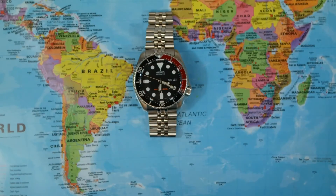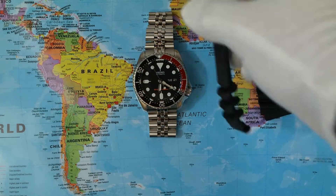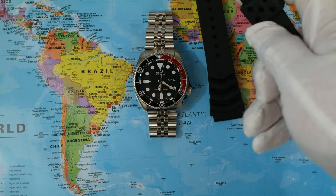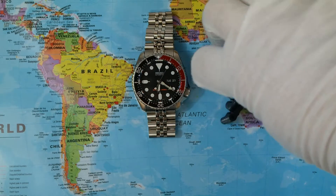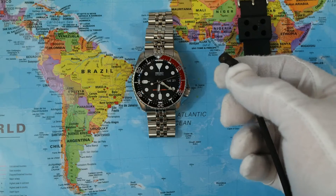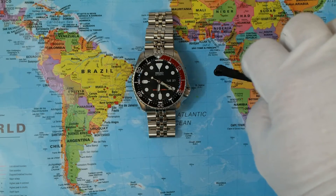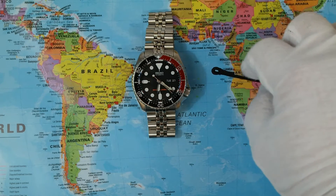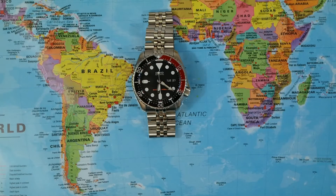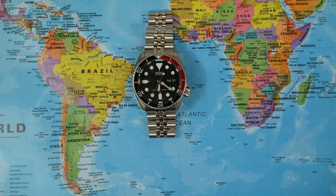The Ratio deep diver did come with a genuine Seiko strap, and there it is. As you can see, if you were diving it would be good, but fitting the strap with that kind of end link, there's just no clearance between the spring bars and the case. I also tried fitting a nylon strap on the Ratio free diver — again, not a thick strap, but just such a struggle to get on. And here's the loom pip that came out of the Ratio free diver.